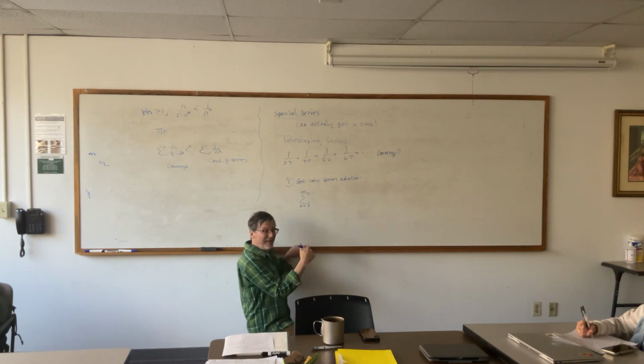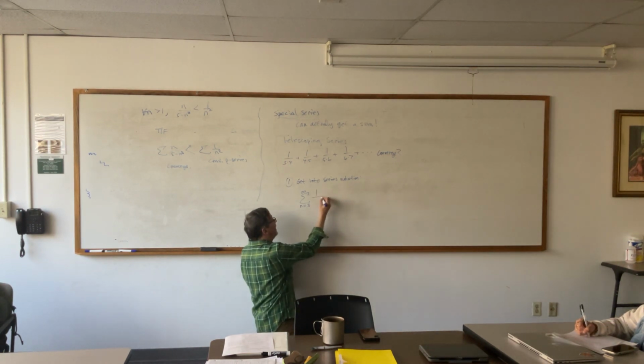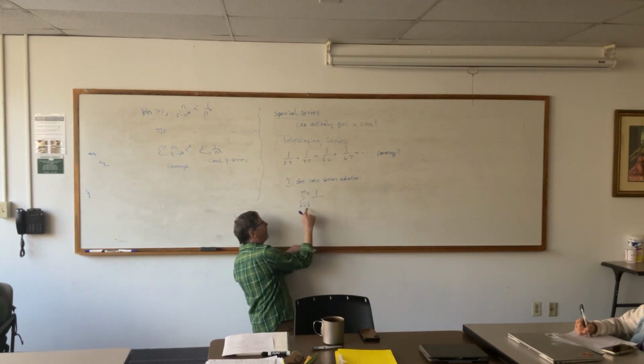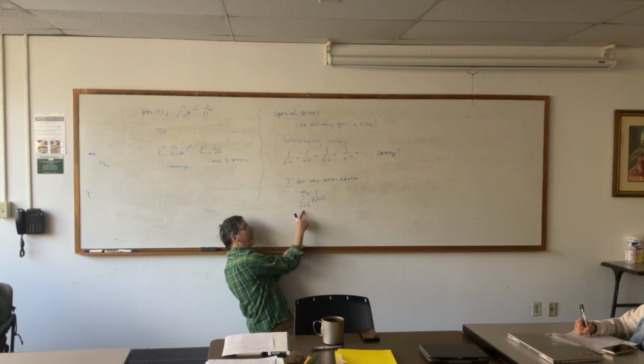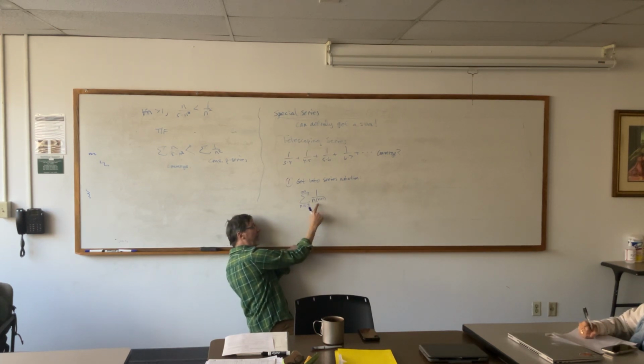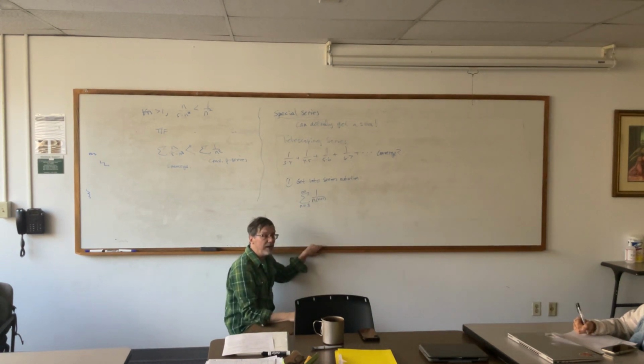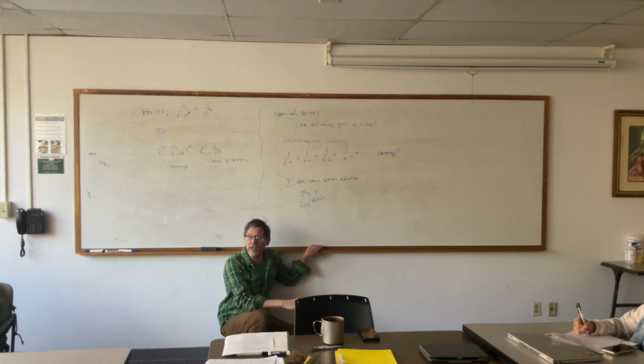Everybody feeling good on this? Let's see. So the first term is 1 over 3 times 4. If I start at 3, then there's the 3, and there's the 4. And then when n equals 4, that's 4 times 5, and next 5 times 6, and those all get added together. Did anybody do something different? Because there are actually infinitely many ways to do this.